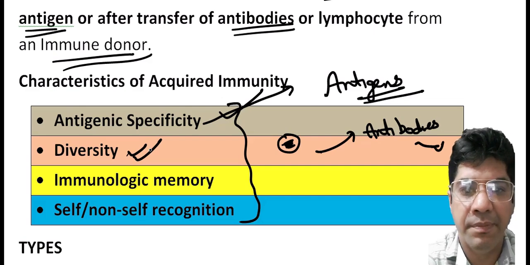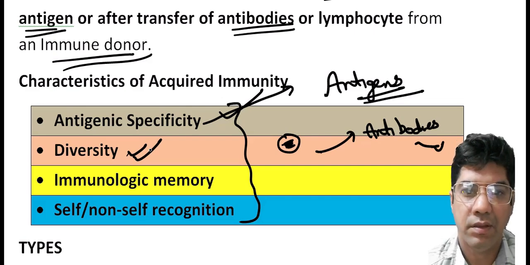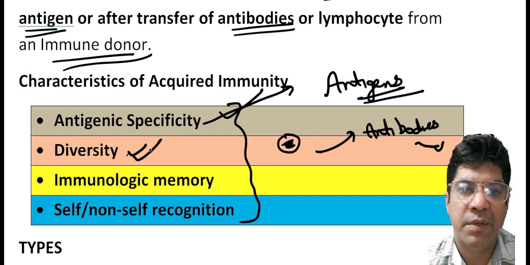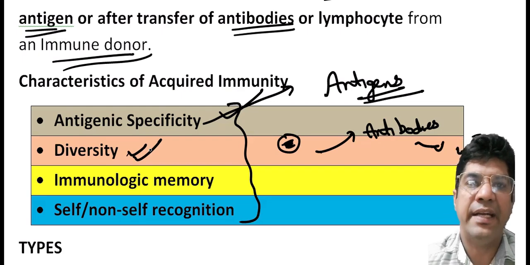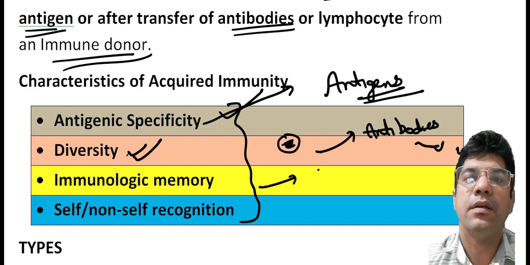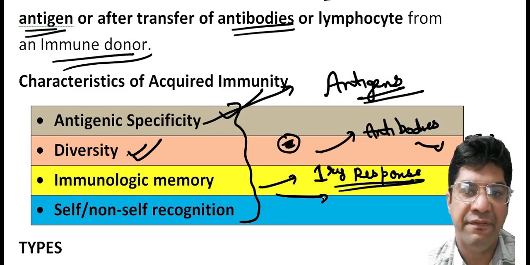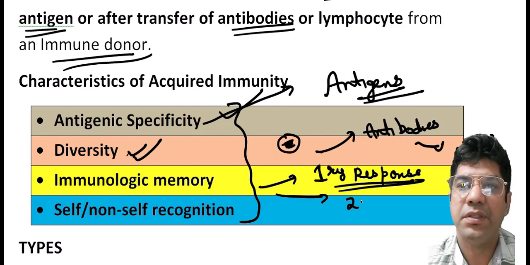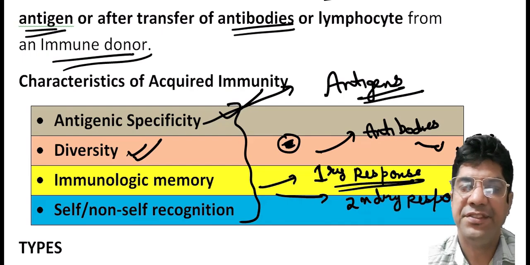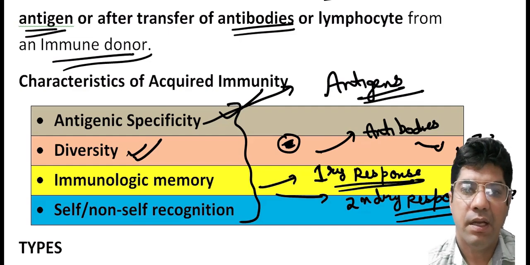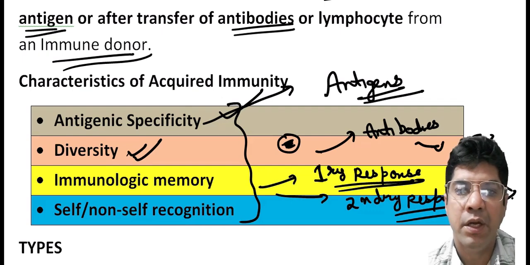The third characteristic is immunologic memory. When an individual is first exposed to the chickenpox virus, their immune system generates a primary response to fight the infection. If exposed to the same virus again in the future, the immune system's memory allows it to produce a secondary response which is more efficient at eliminating the virus. That is immunological memory — the capacity of the immune system to mount a stronger, more specific, and faster response on encountering the same antigen for the second time.